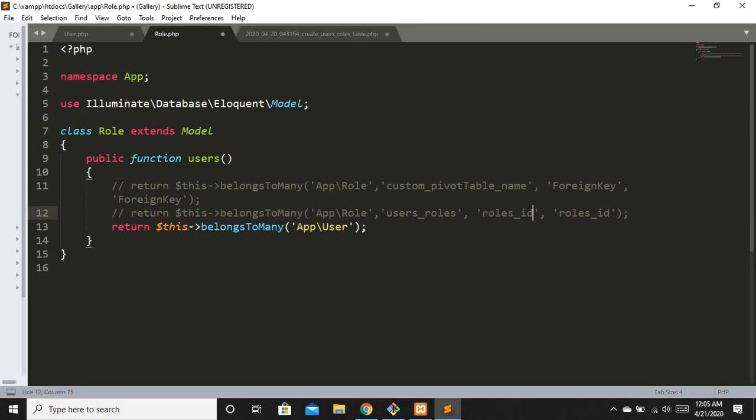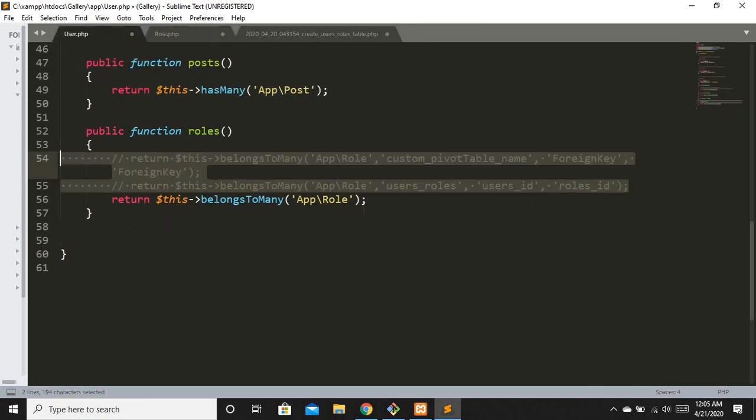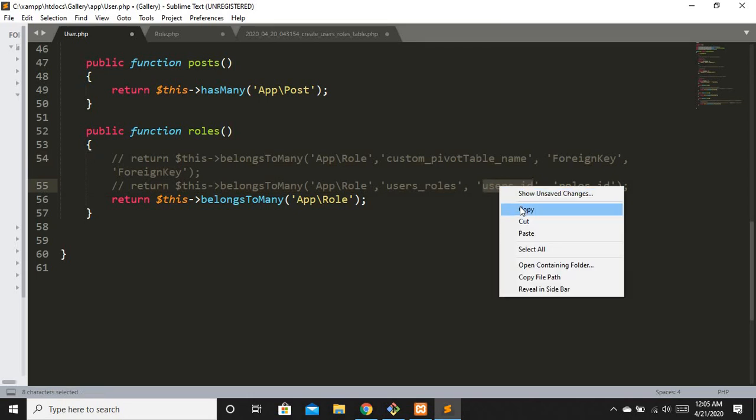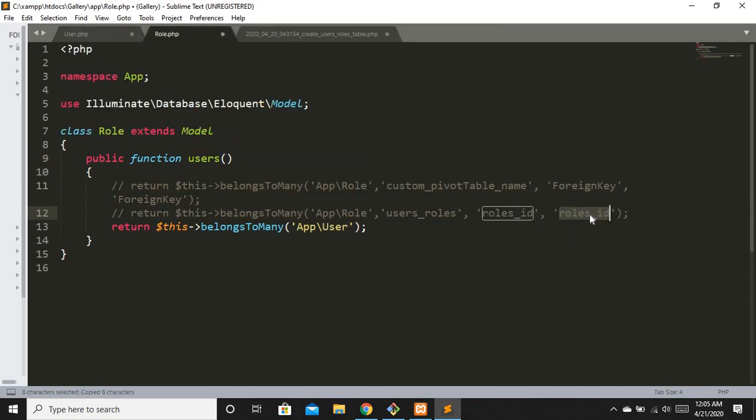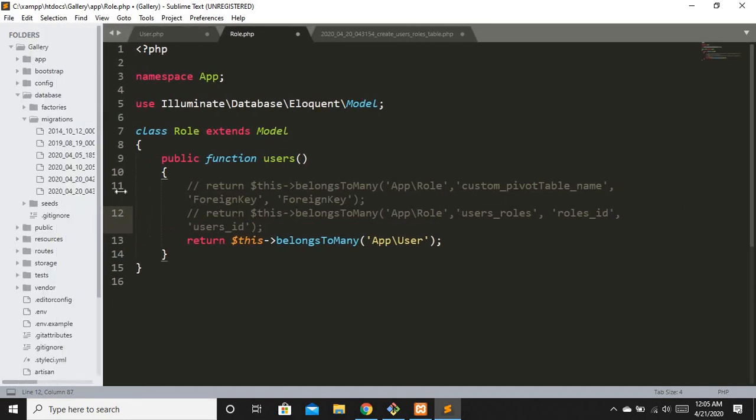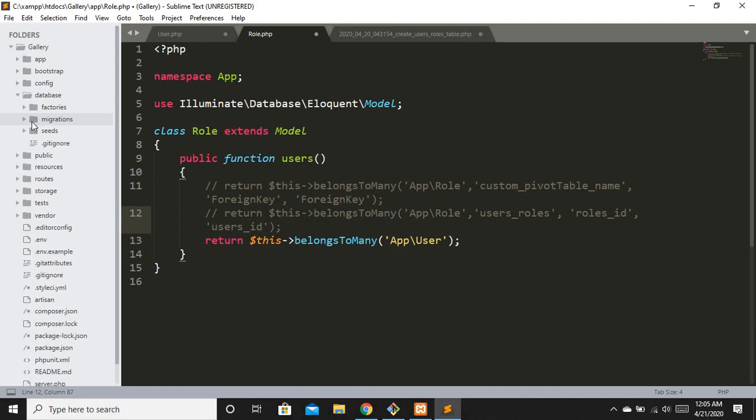So what I'm going to do is replace it right here, and I will just copy user ID from here and pass it in the fourth parameter. So these are all the custom changes you have to make if you are making a custom pivot table with custom foreign key. You have to follow these conventions, and all of the other requirements are the same.